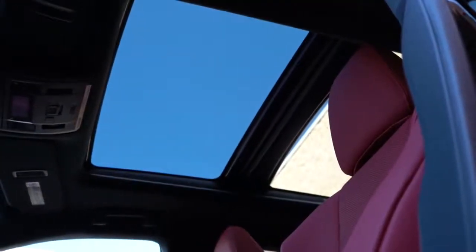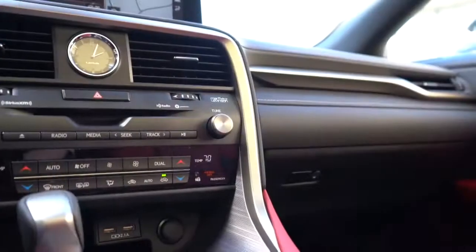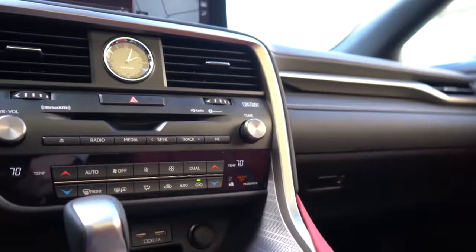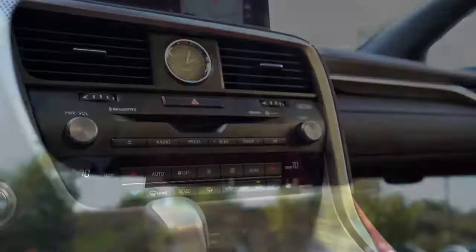Panoramic sunroof is going to be available for an additional $500. We do happen to have that, and it actually extends pretty deep into the rear passenger seats as well, so everybody gets a view of the sky there. Dual zone climate control will come standard. Black headliner, again standard since we do have the F Sport here. LED ambient lighting, again, will come standard. And overall, Lexus always gets it right when it comes to interior quality. There are also HomeLink controls for up to 3 different garage doors found just below the rearview mirror there. Overhead sunglass holder, if you look up a little bit.